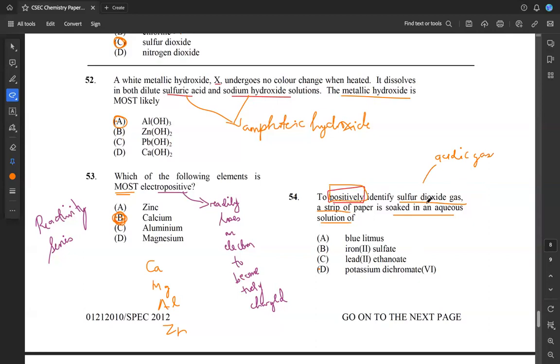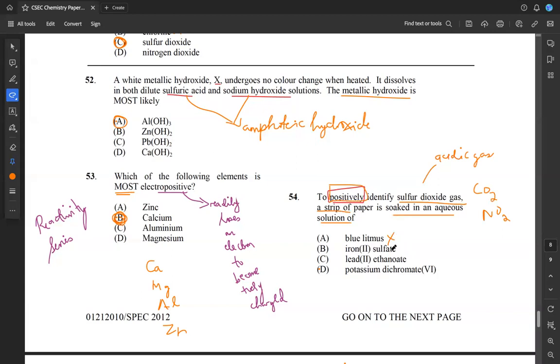But that's true for other kinds of gases that are acidic in nature. Carbon dioxide is an acidic gas, it would give you that same result. Nitrogen dioxide is an acidic gas, it would give you that same result where we turn blue litmus red. So this can't be used to say, absolutely positively, I know that it's sulfur dioxide. You can't use that because there are other gases that give that same result, right?